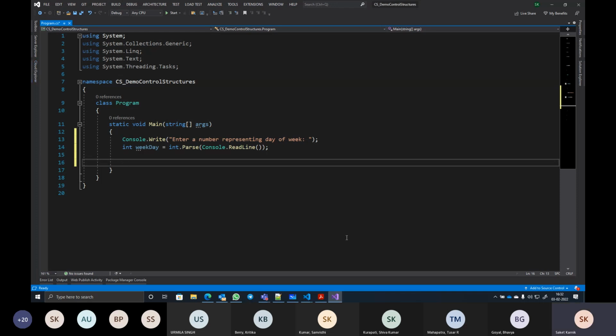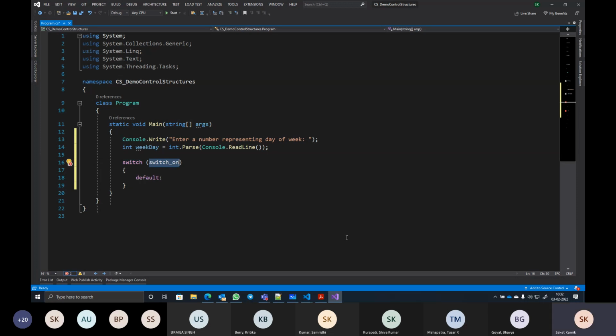Now, here comes switch. Just type switch there and press tab. Automatically, it gives you some structure. That's the benefit that you get in Visual Studio. You also might have noticed whenever I put a dot after some class name or object name, it automatically shows me a pop-up list from where I can select the member that I want to choose, right?